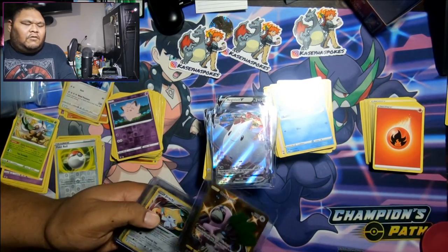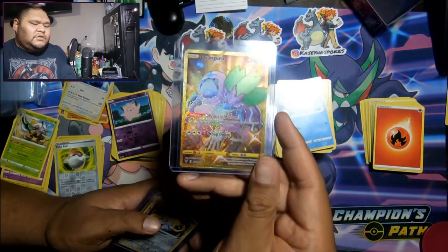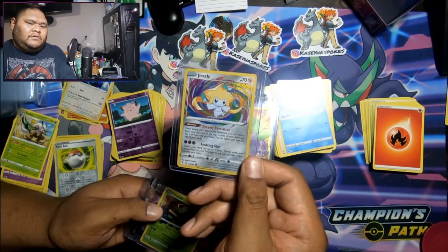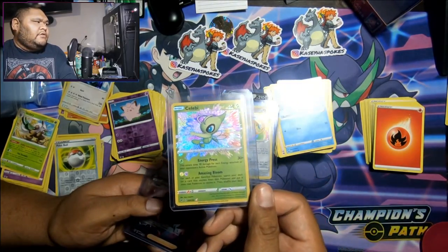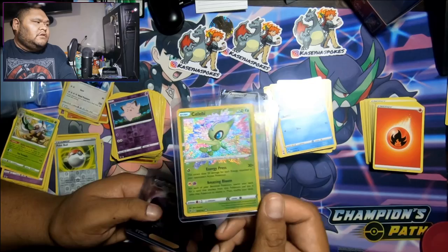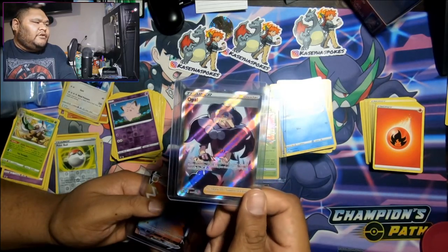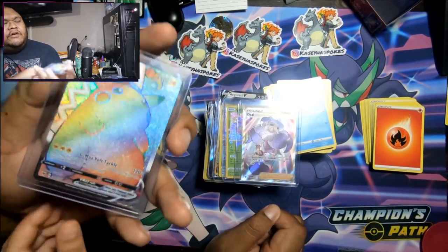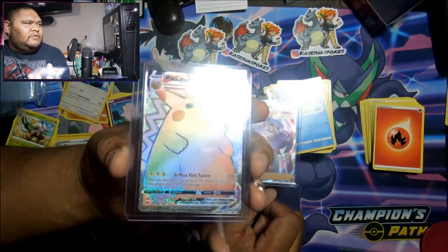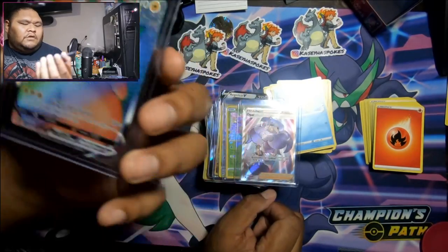We got the Orangaroo Go-Kart. This is like probably one of the other chase cards to pull. Watch out, Pop. We got Jirachi. It's our third one, or second one. Amazing Rare. Then we got Celebi, the new Amazing Rare. I pulled two of them. Yeah, there's only two rares in this box. So we need Rayquaza, Amazing Rare, to complete the set. Then we got Opal, Full Art, Trainer. And then the best card in the whole deck, Pikachu. We got Pikachu, Rainbow Rare. Even though it's all center, but it's all good. So those are all hits.